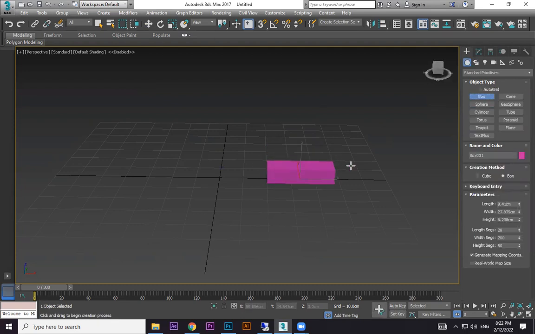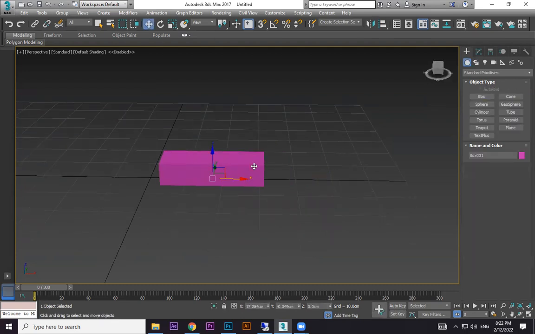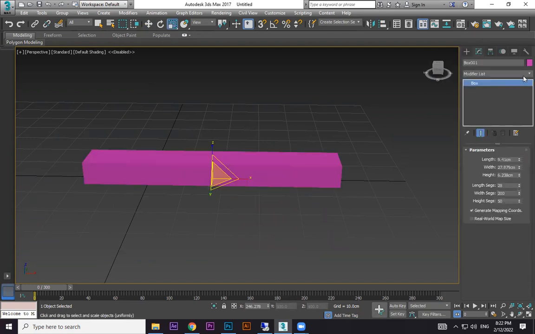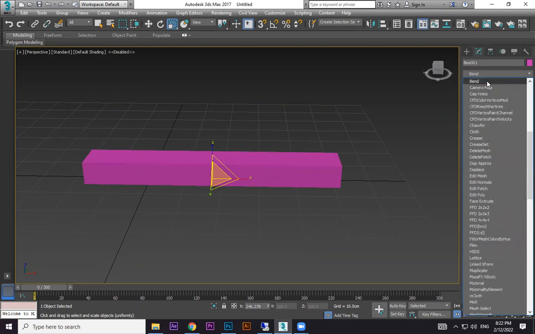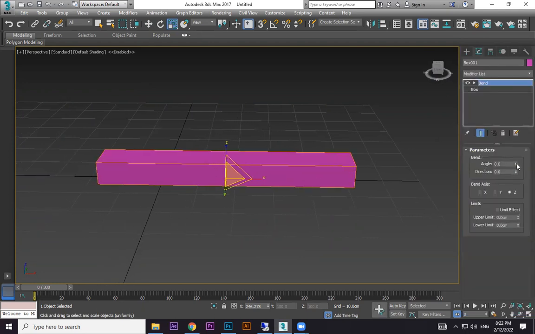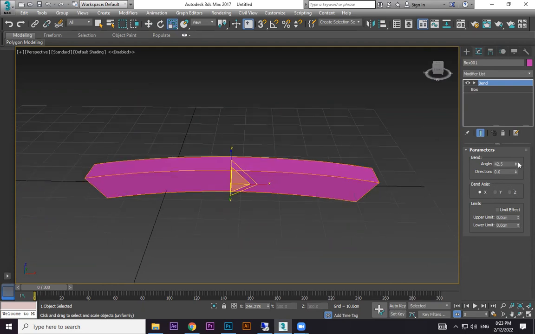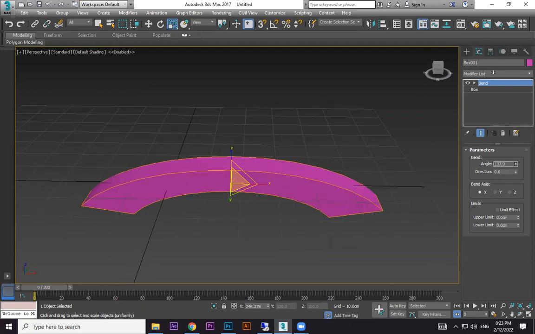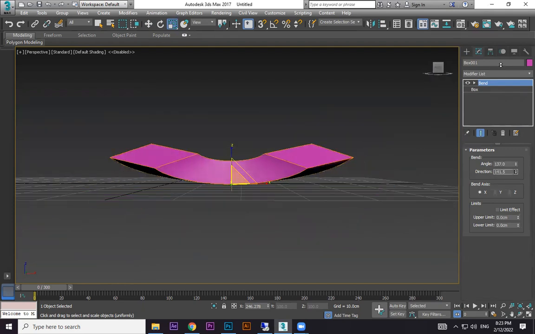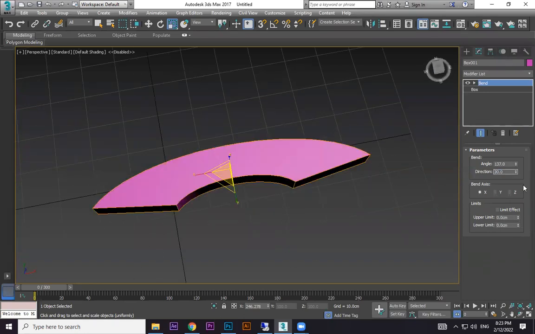Box now. Next modifier, which we already discussed, is called the bend modifier. You should have enough divisions on it. Okay, use the bend modifier. If you click it, when you move this angle, you can see something happen. Then you decide, is it X or Y or Z? For example, I do it X, okay, and this angle, and the direction, which direction you want, X, Y, or Z. For example, I do 90 degrees, so it's going to come this side, right?